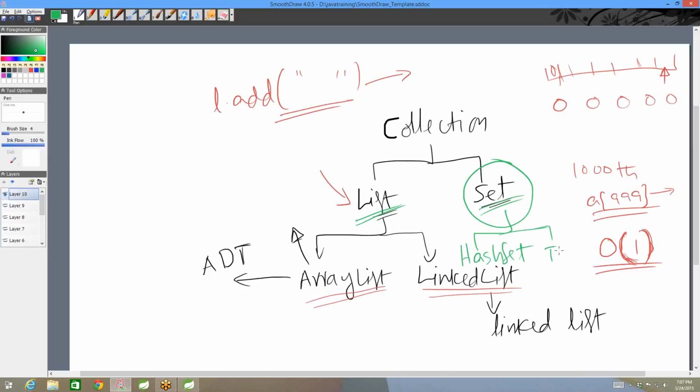There is another implementation called tree set, and there is one more called linked hash set. There are at least three implementations of the set interface: hash set, tree set, and linked hash set. Hash set is the quickest implementation of set. Meaning if you want a bag that should not take any duplicates, go ahead and use hash set. There is a reason why you would want to use tree set and linked hash set. I'll tell you in a bit, but let's talk about this one.